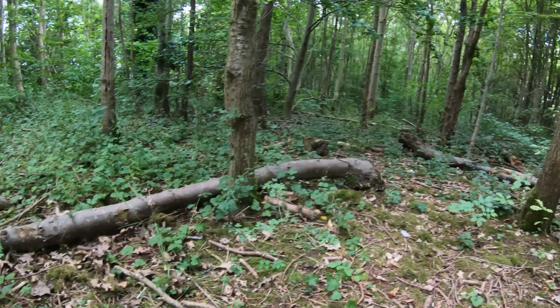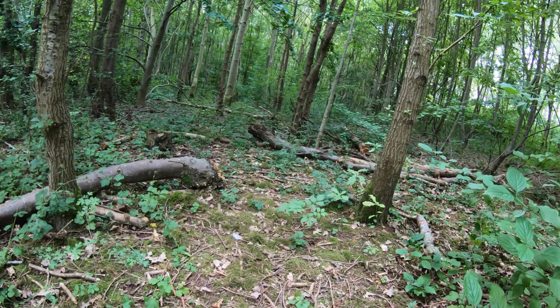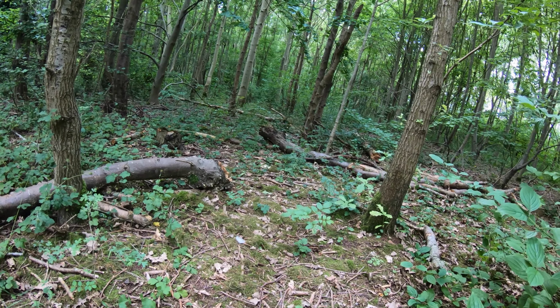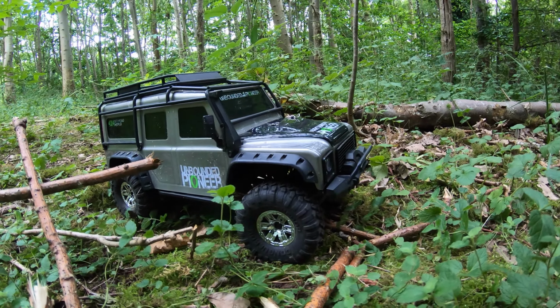So we found a decent spot to give this a good run. Not my chosen spot, not my favourite spot really for crawling, but it looks pretty decent. There's definitely some fallen trees and logs to get over. So let's give it a go, see how the upgrades work.